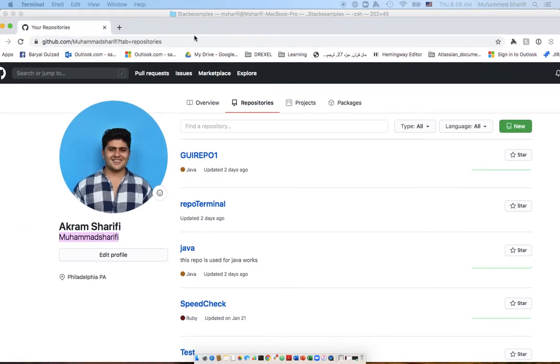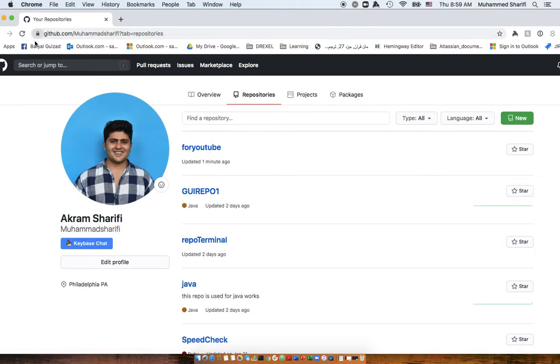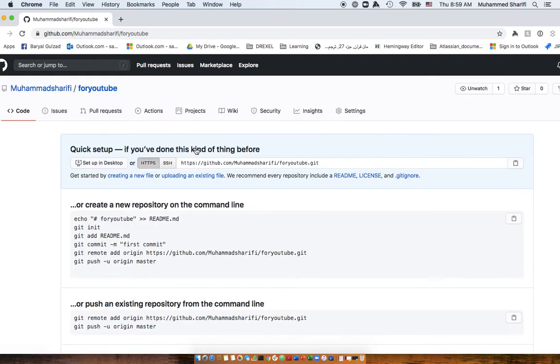This is my GitHub account. Let's see the repositories. Refresh this one. You see here is the repo that I have created, and here is the SSH link and HTTPS link. Right now it's on HTTPS, which is what I copied from my terminal.